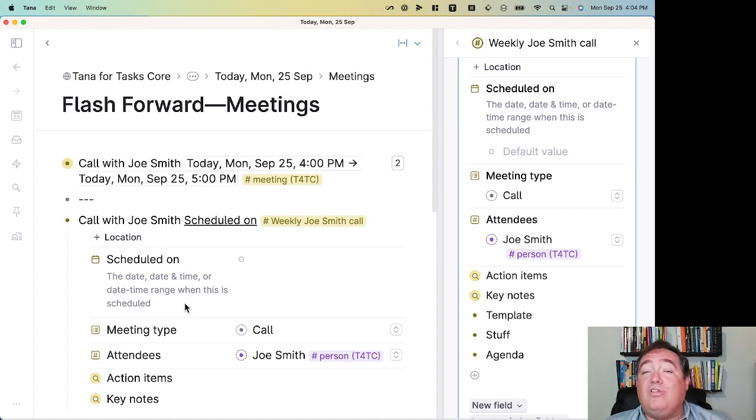So you can use this meeting super tag not just to take one-time ad hoc meetings, but you can extend it. And by extending it, turn it into regular recurring meetings that you can set defaults for and add template items to. It really makes it quite powerful. So enjoy as you're working through and learning how this works. And you'll get a good tool for being able to take notes and action items during meetings.